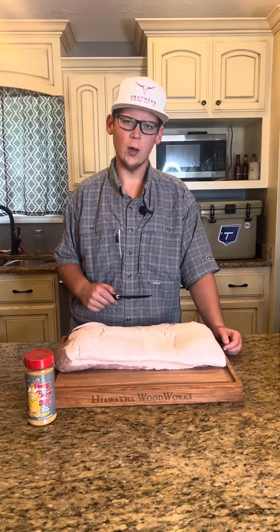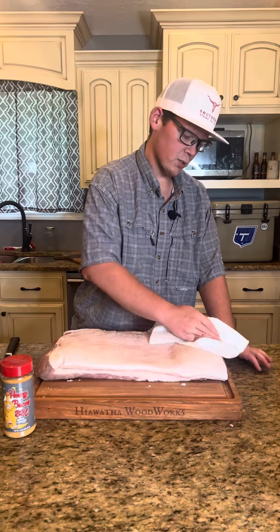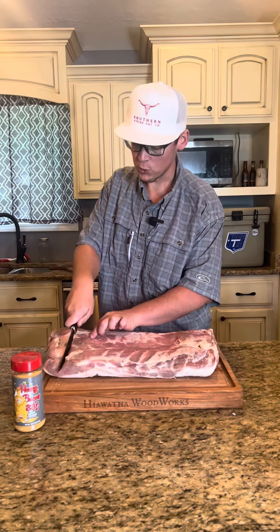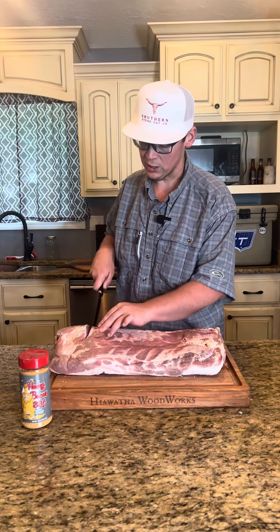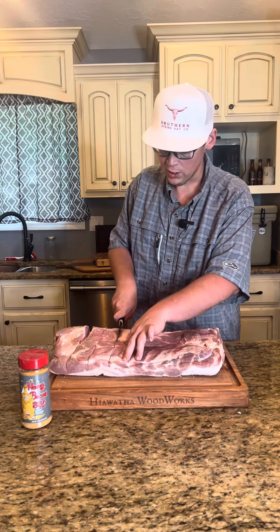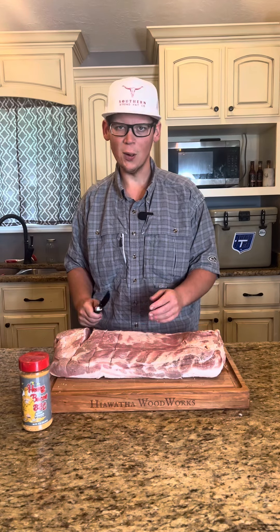So it's been sitting for 24 hours. We're going to get this salt scraped off and we'll pat it dry with a paper towel. We'll flip it over and start cutting out our burnt ends. We're going to go between one and two-inch strips, cutting them down all the way — you just don't want to go through that skin, because that skin won't get nice and crispy at the end. Get them cut into strips this way, then we're also going to cut them horizontally to make our burnt ends.